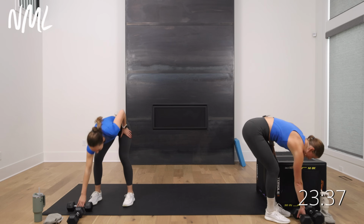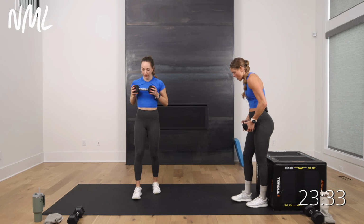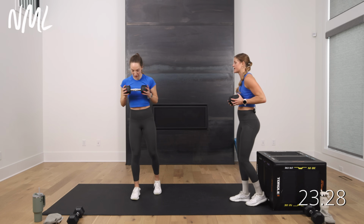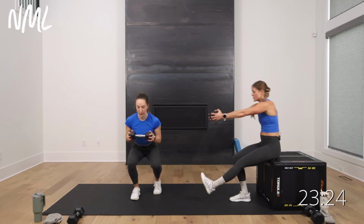Circuit one, grab your weight, other leg. This time we're squatting on the left. Squatting and running on the left. Woo! Catch your breath, we go in three. We go in two. Let's go, single leg squat, push that weight out. Nice, drive through the heel. Squat and press.